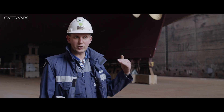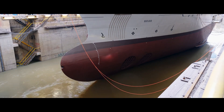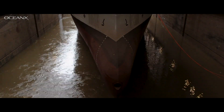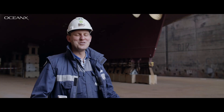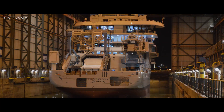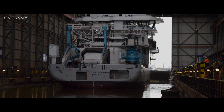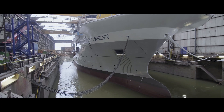First we do a complete hull integrity check. The water comes from our harbor, from the canal. We have two big valves in front of the dock which will be opened and the water starts coming in slowly. The amount of water is enormous. At a certain moment the vessel will come loose from the dock blocks and start floating. Once the dock is filled with water and the vessel is floating, we can open up the really big dock door and the vessel can leave the dry dock.